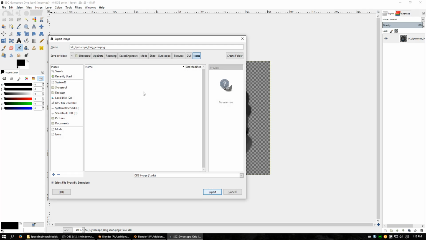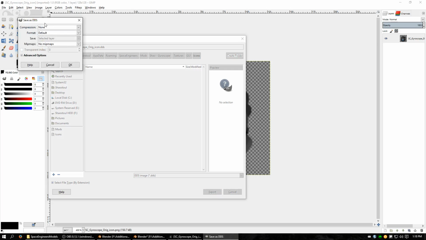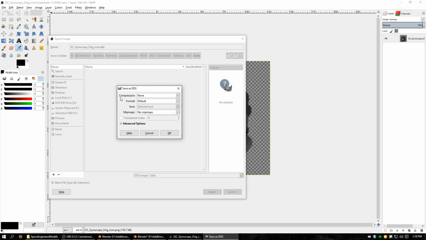Oh, it looks like it didn't want to because I need to change the file name here. All right, try that again. All right, so we got our save as DDS prompt. Remember that GIMP only supports this BC3 DXT5. That is the only format that you should be using out of GIMP when you're saving your image. Do not use any others. I believe Photoshop is the only one that actually supports exporting as BC7, which is a DirectX 11 format that isn't usable on DirectX 9, to my understanding. So for icons, we're going to save it as a BC3.